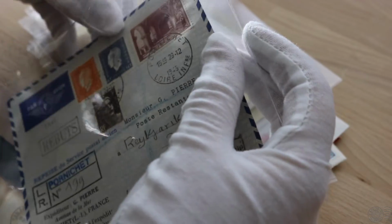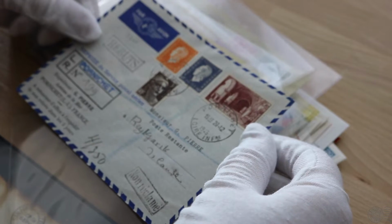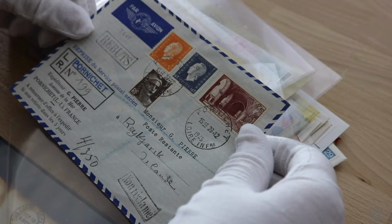The term cover in philately refers to an envelope or some other item of postal stationery that was sent through the postal system. Postal historians and philatelists prize covers for their storytelling. Just by holding a cover, you get a glimpse of life in the past.